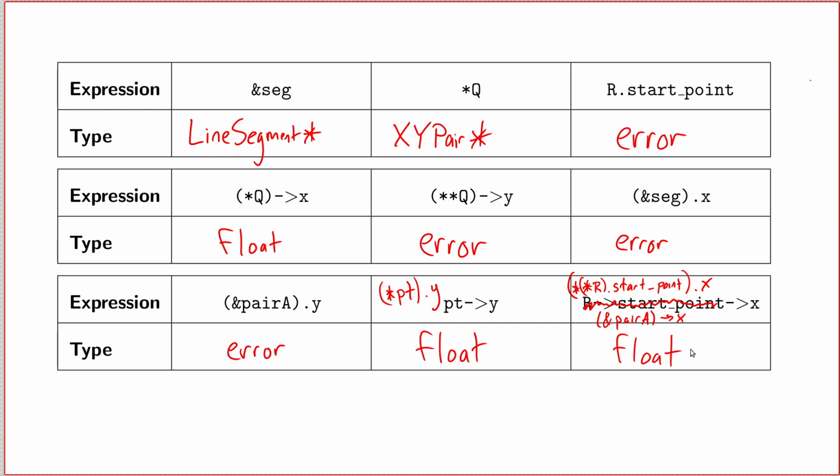So as I've said, you can expect to see a question like this on the final exam, where you're given some structures, maybe arrays of structures, maybe structures containing arrays or pointers to structures, and then asked to determine the types of various expressions. You should also expect there will be some of those type questions like you saw in midterm 1 and midterm 2, because the final exam does also cover that material, but there is a previous video, the practice material from the other midterms, you could look at for reference on that stuff.